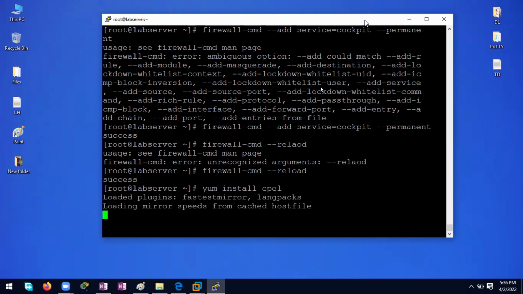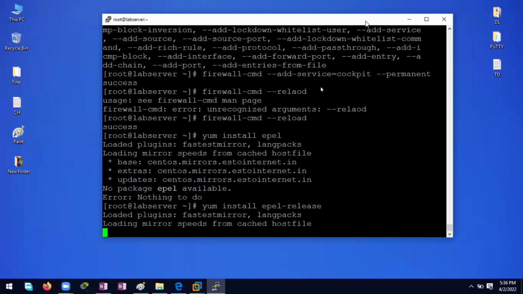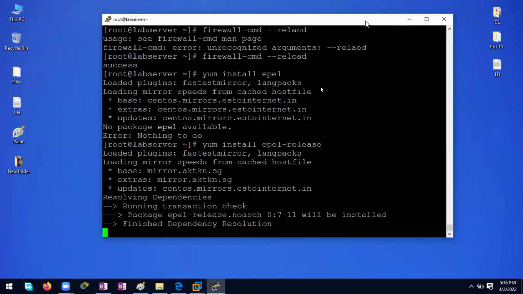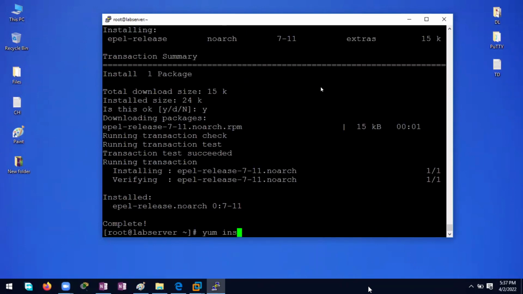It's one package you need. yum install epel-release. Install it. Then yum install xrdp.